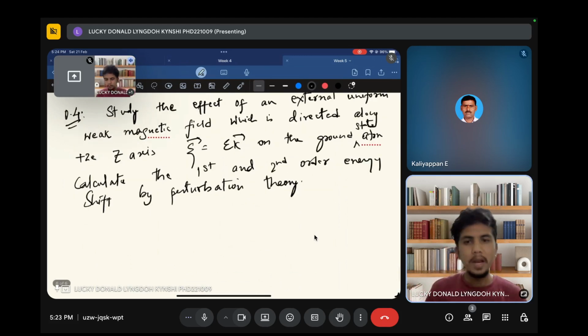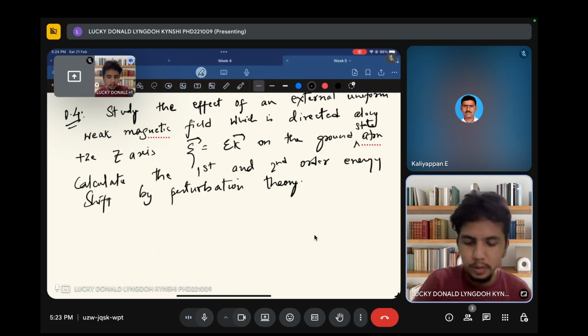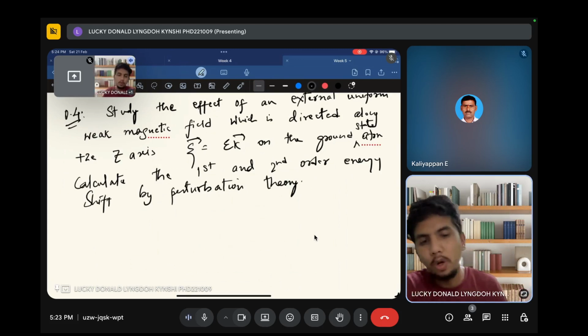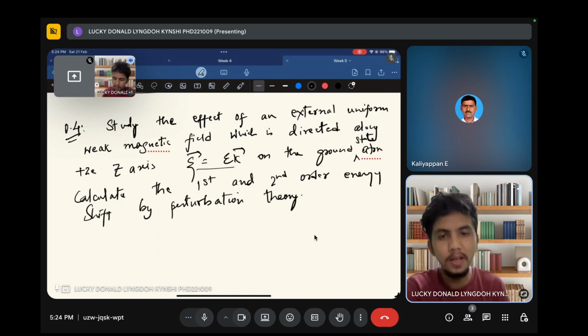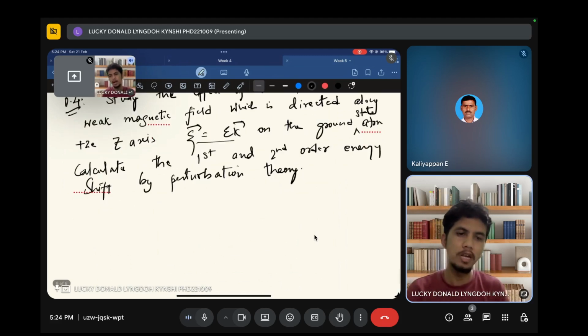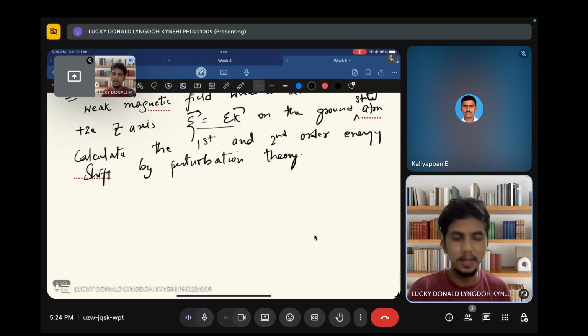Remember, in the last class also we talked about perturbation, where every time we have to solve the energy correction terms, right? But in this case the perturbation is given by a weak electric field, and you have to solve for the ground state of a hydrogen atom. Suppose you expose a hydrogen atom to a very weak electric field; you will not get simply the unperturbed energy, so you also have to add the perturbation corrections, like we have seen in the last class. So it's the same thing.